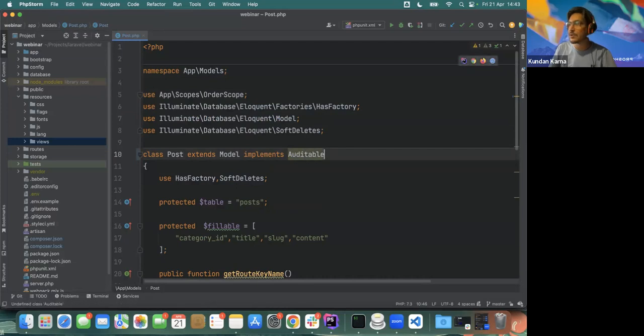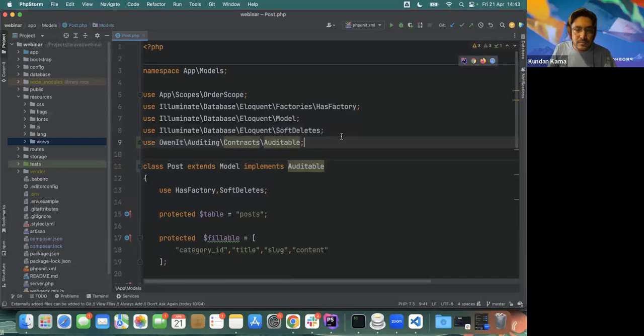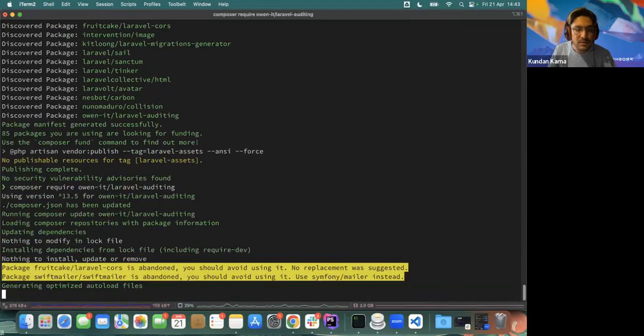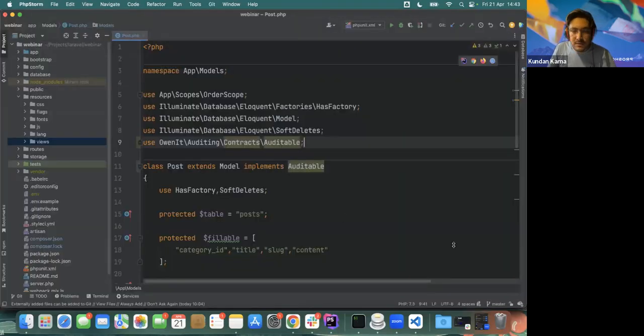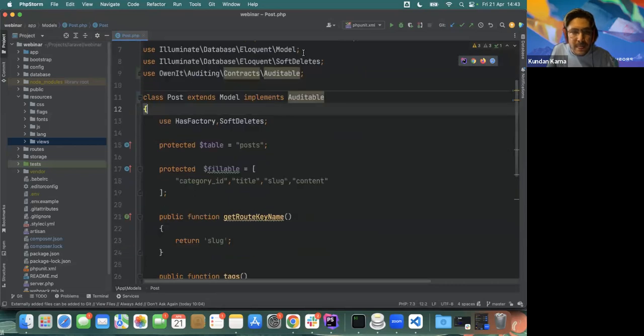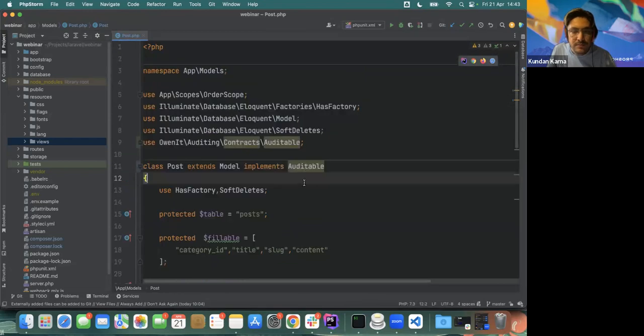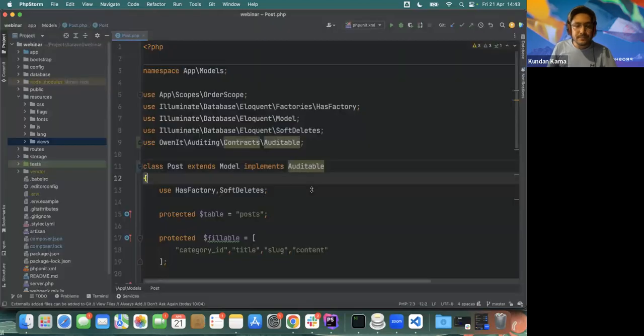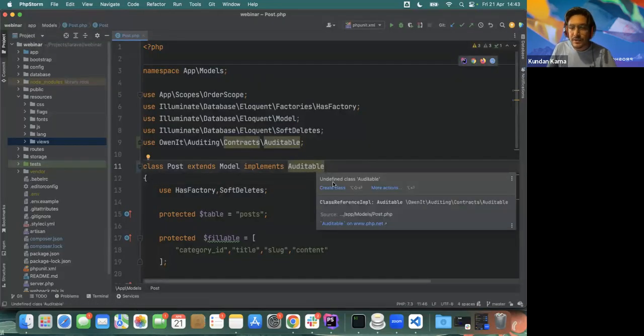My PhpStorm is not loading the class. Did I just install a different package? No. Let me see. PhpStorm is indexing it. It should recognize it.